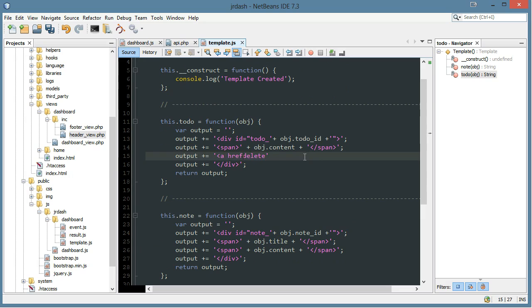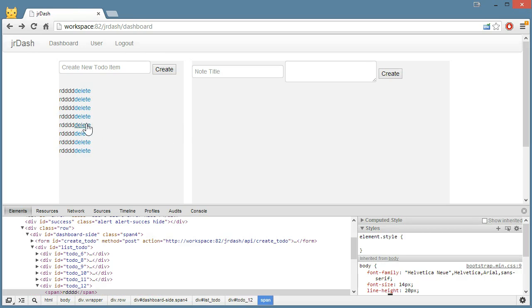So I'll say a href equals nothing and just delete. It's not going to look that good for right now, but I'll refresh. The delete will work soon enough, but that's how we're going to load content into our stuff.